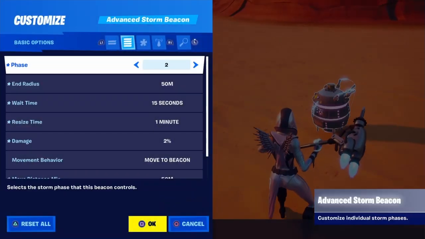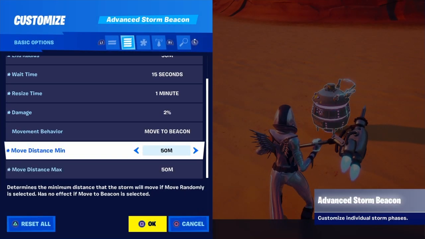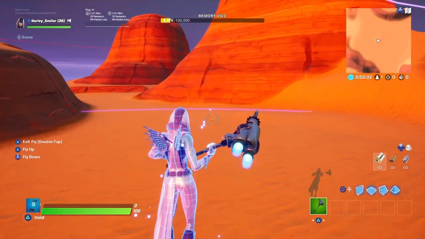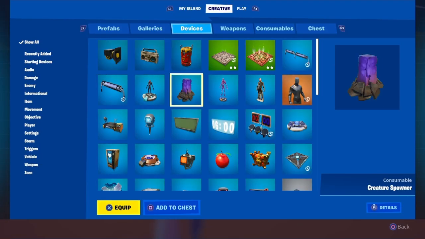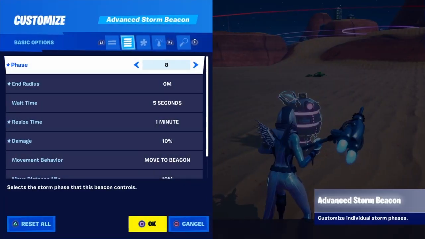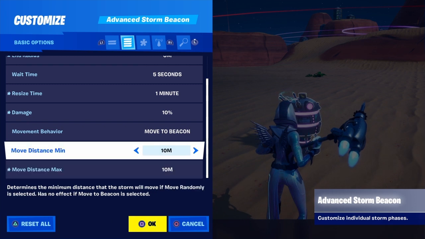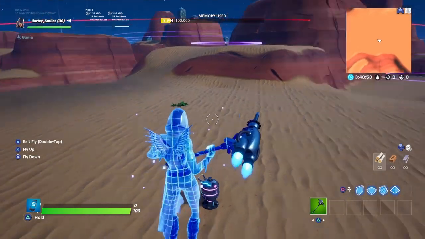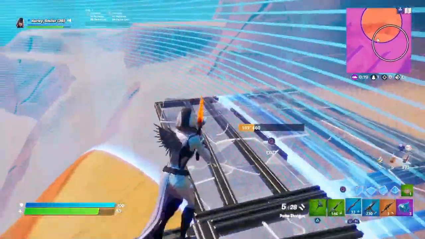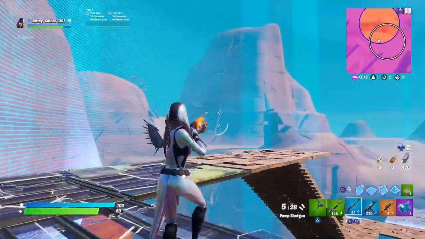Phase 2. I've changed this to 100, and please note that these should be the same as the end radius. And this is like this. Now you want to keep going, and you want to keep getting smaller every time and putting more damage on. So it's pretty simple. You probably get the point by now, so I'm just going to add more. I have just placed a load down. For this end one, I have made it fully close in, and I've put it on 10 meters for the move distance, just so it doesn't stay on the spot. Now it works, it has been through all the phases successfully.